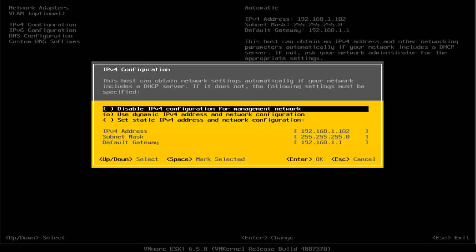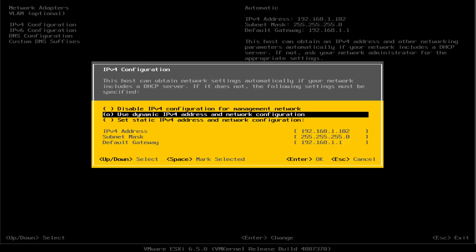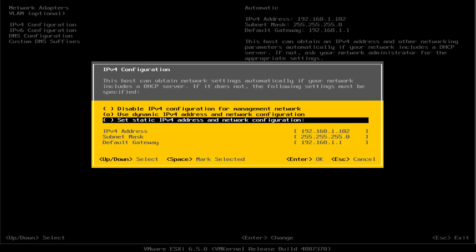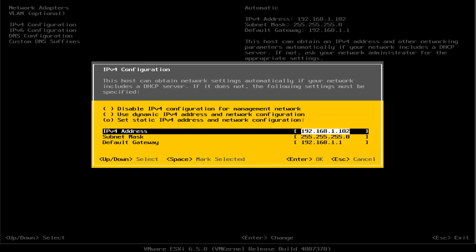of the options. So if you would like to disable IPv4 configuration, you can select that, DHCP, and then at the last you've got static IP address. So I will just press spacebar to select that. Let's go one step down, and now you can assign an IP address.